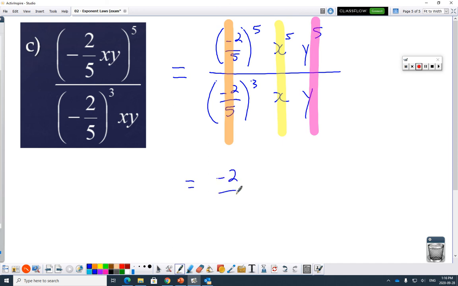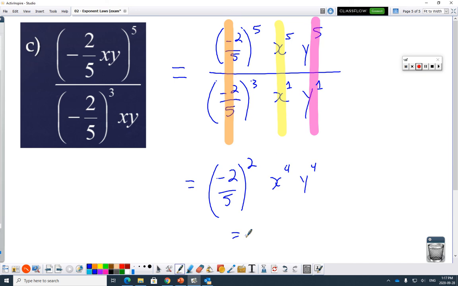So here I get negative 2/5 to the exponent 2. Here I get x to the power of 5. I want to subtract the exponents because it's division, but this x doesn't have an exponent. Now what? Yeah, whenever those things don't have exponents, you can always give them 1. That trick might seem pretty familiar because we did that with denominators last chapter, right? Doesn't change its value. So now I can subtract. And there's one last step here.